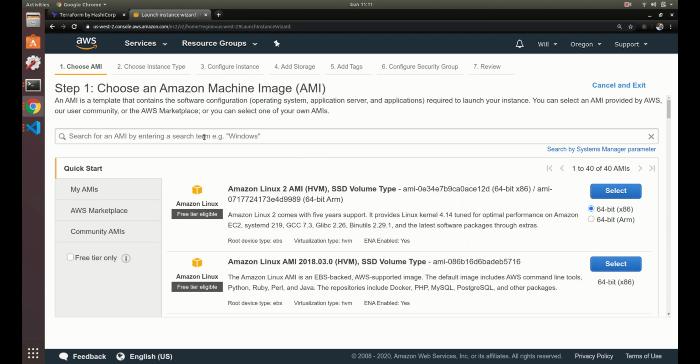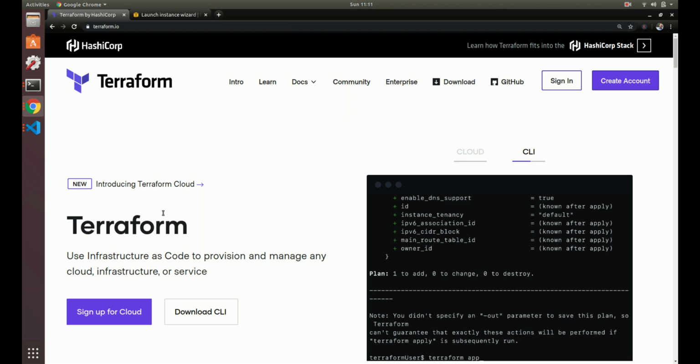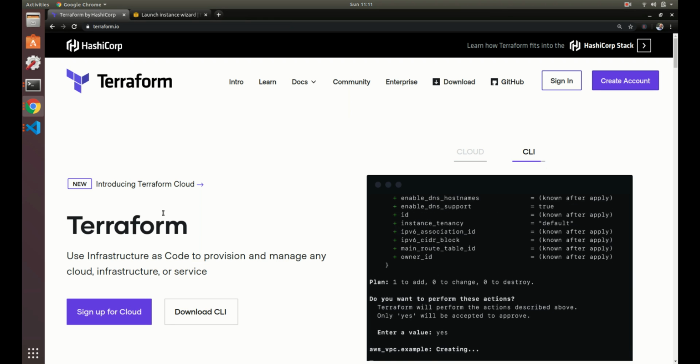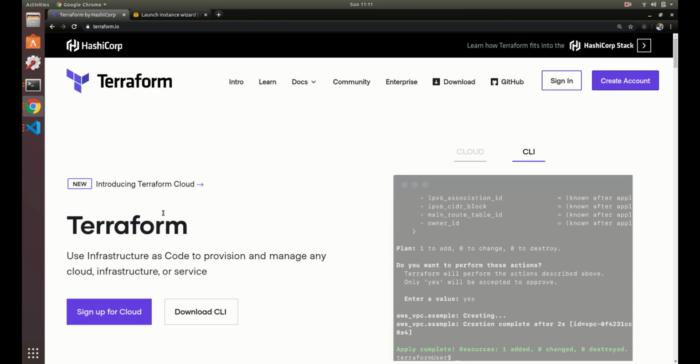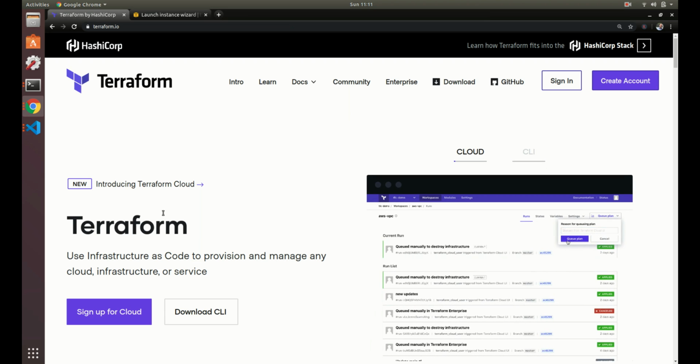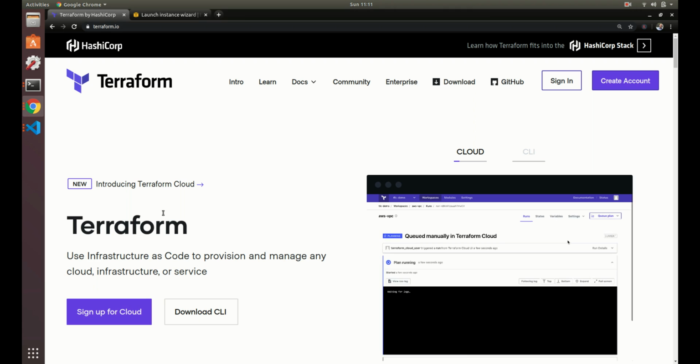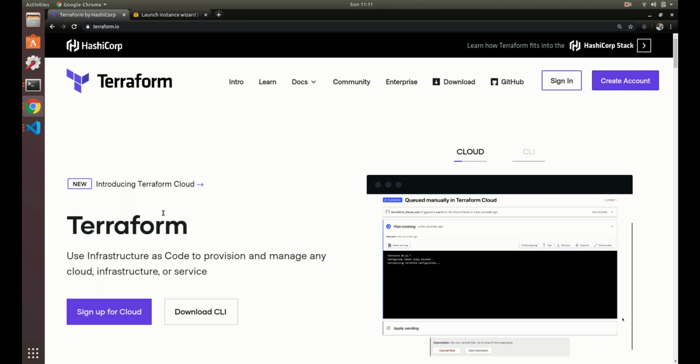Getting that exact setup for dev and production would be very difficult. But if you're able to do it by writing code, it makes things much simpler, and you can get repeatable results that are known every time. And it takes out a lot of the human error as well.